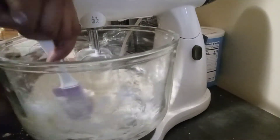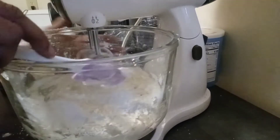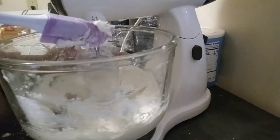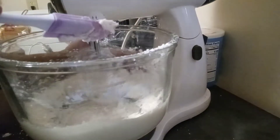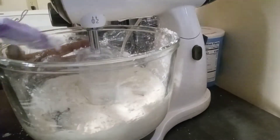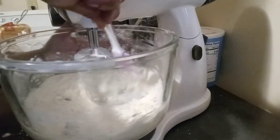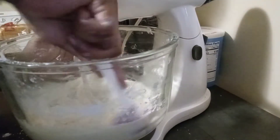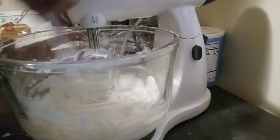And you take your spatula. Now if it's too thick for you — depending on your room temperature, how much powdered sugar, if the butter wasn't soft enough — it could get really thick. So if it gets too thick and you want it to be a little thinner, add just a little more milk, but only add a little bit at a time. You don't want to add too much too fast. I'm just pressing it out as I move it from the sides to make sure there's no lumps from the sugar in the butter mixture.